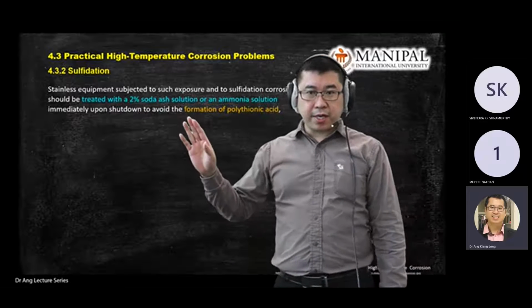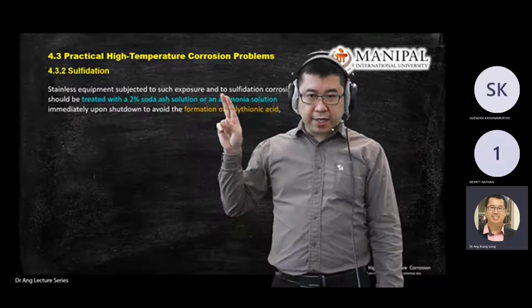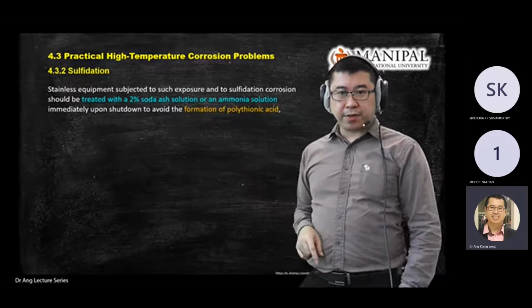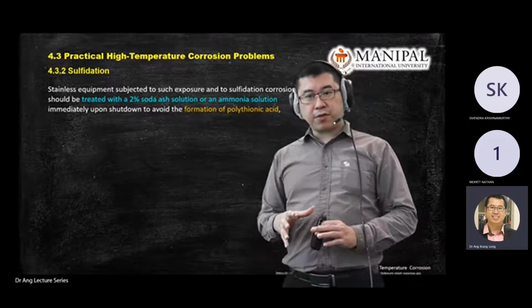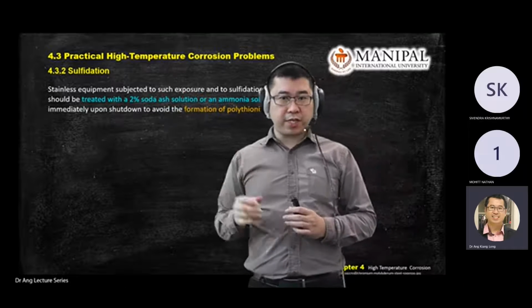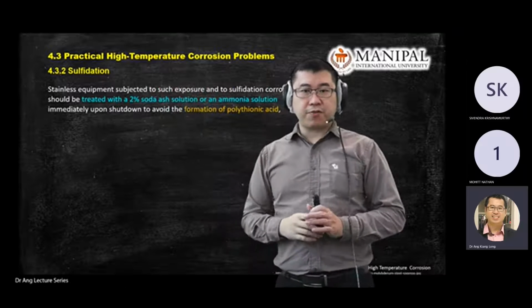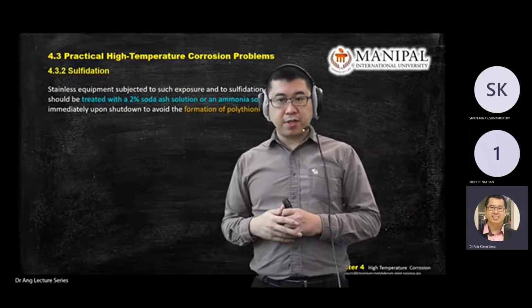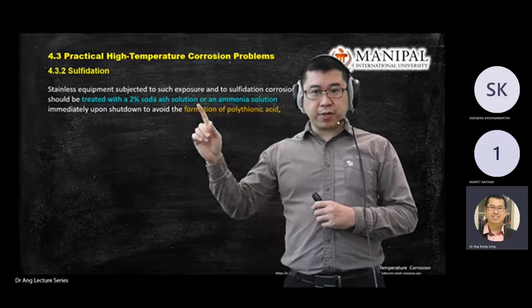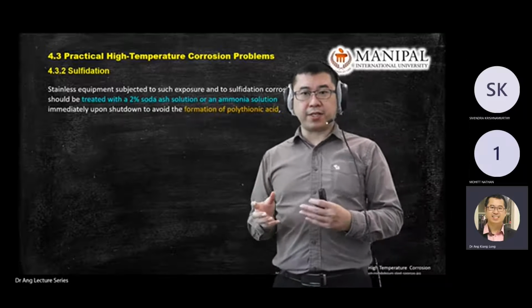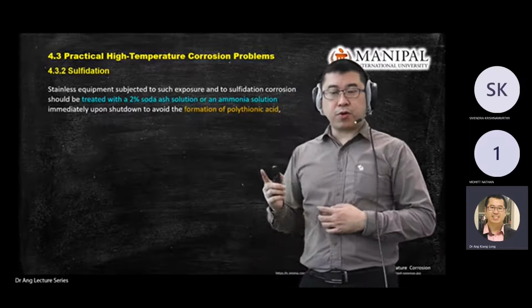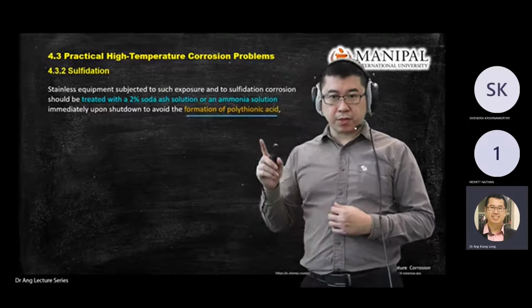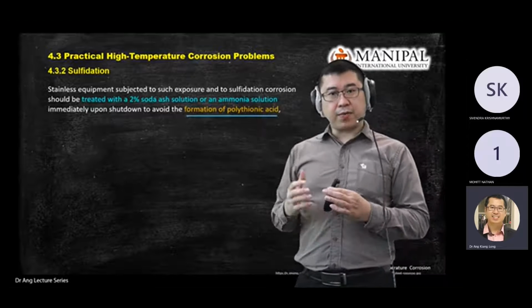So the intention is to reduce the formation of acid. For standard steels, they have one treatment for sulfidation. This is one of the examples in the industry. For standard steel, they will use ammonia or soda ash. Why they use ammonia or soda ash is to avoid formation of acid. And you know corrosion, when you have acid, it is going to accelerate the corrosion rate. So again, this is the main thing when you talk about sulfidation.